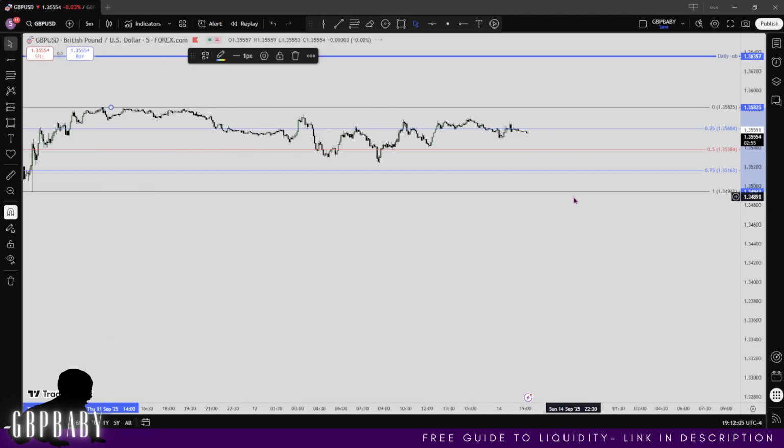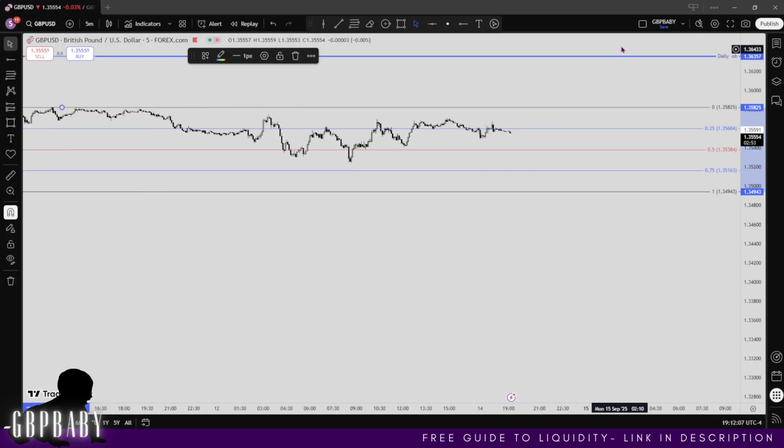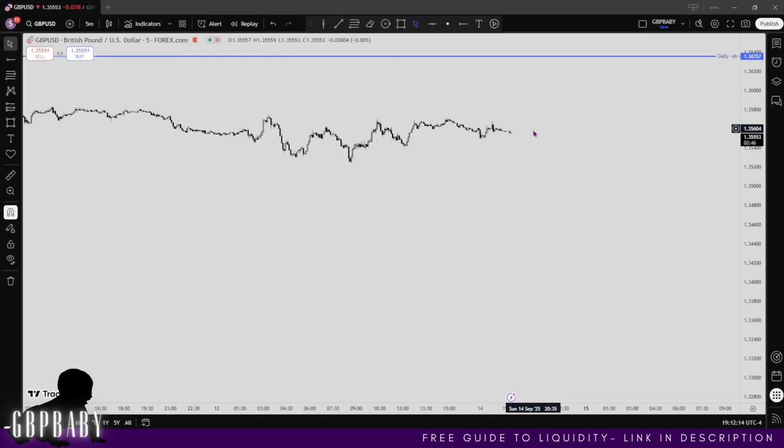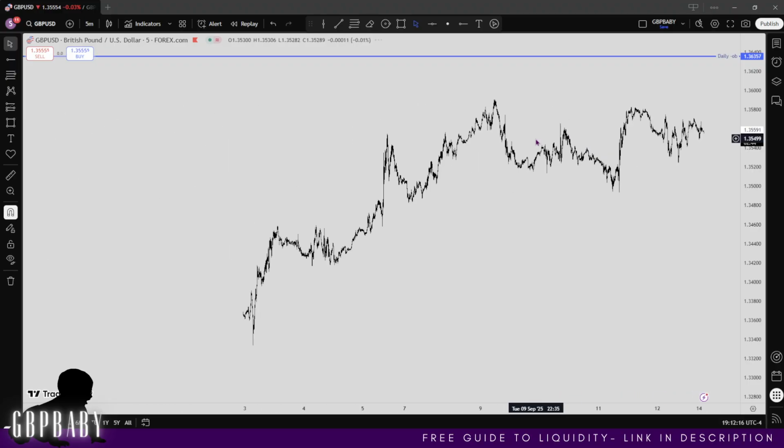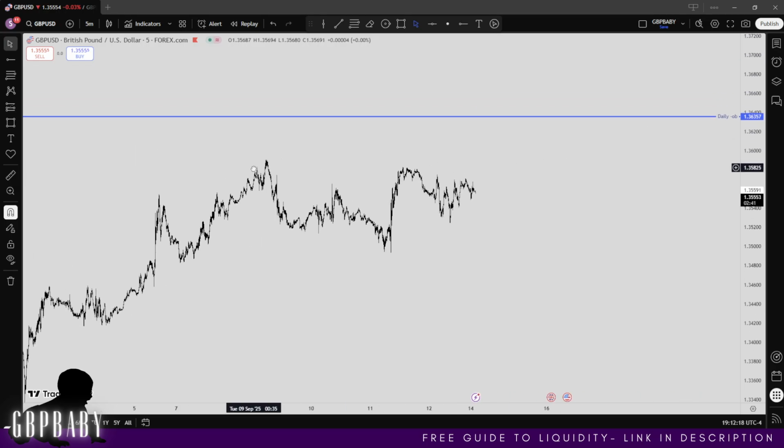That would make me confident that if we can see some kind of high get made earlier on in the week, FOMC and the pound's interest rates will be able to turn price on the back of that. So that's going to be everything on pound. I hope that all makes sense.